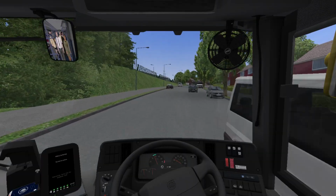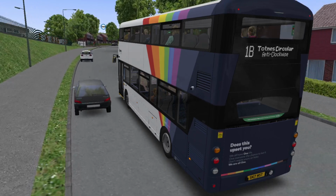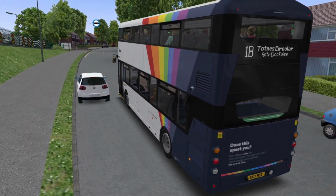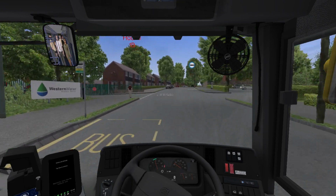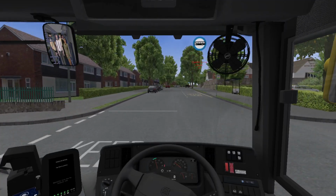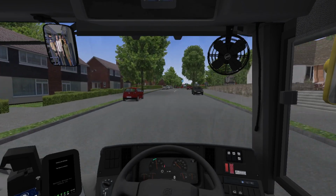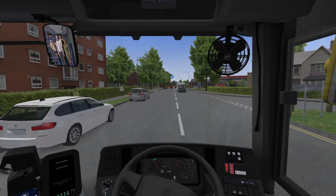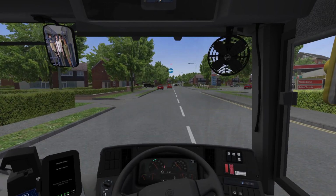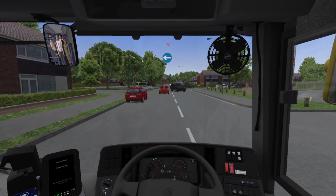I was initially going to choose the Weiling pack, but as this automatically loaded up, I thought, ah, we'll give it a go. And you can definitely tell the speed difference on some of these hills. I mean, it stays at the speed, so it does have that, but I prefer the Weiling pack where it continues to accelerate up the hills. Much more to my preference.